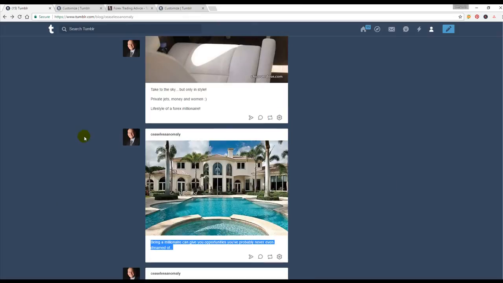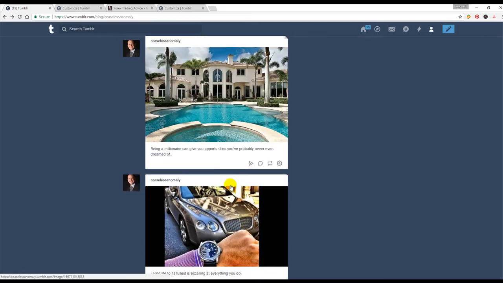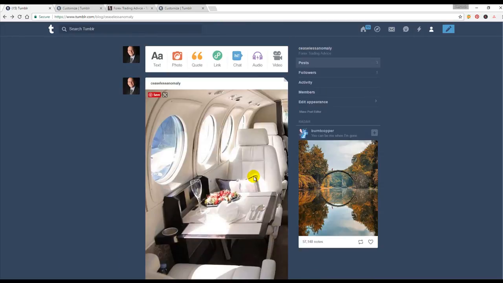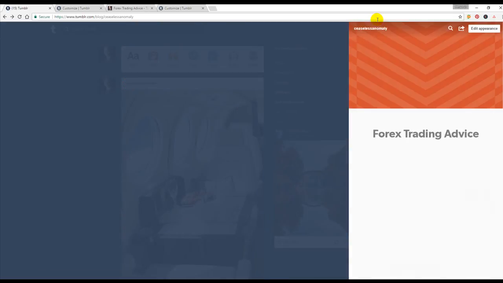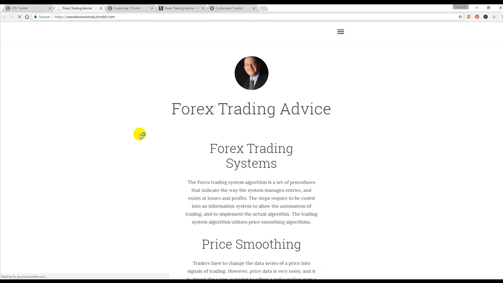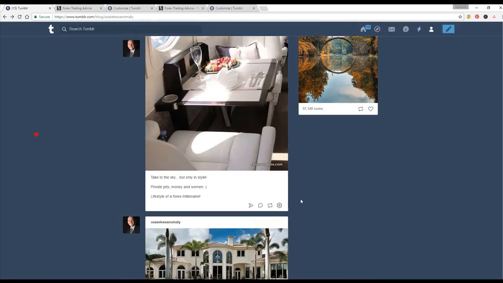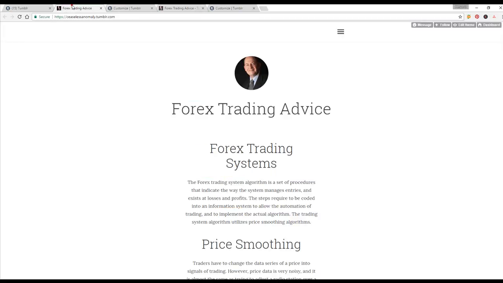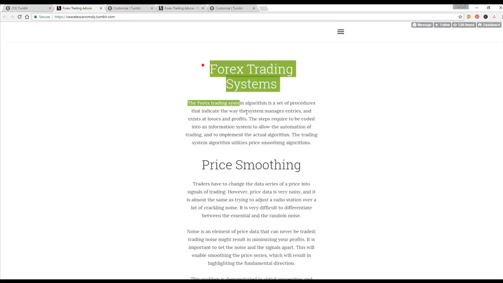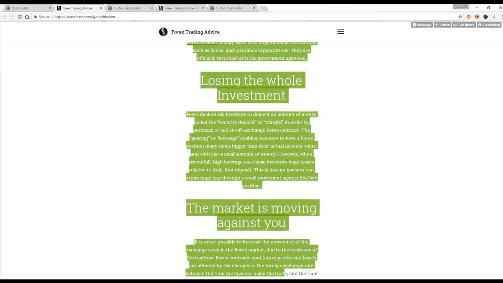But for this example, I've just got a couple of dummy posts and I'm going to show you guys what I do when I'm linking. So I'll visit this Tumblr blog and show you what's going on. Alright, so this is a very basic theme that I've chosen, and I did that for a reason because it's easy to edit. And what you're seeing now is something that wasn't in the dashboard. So we only had these 3 posts, but on my blog I've got this big article on the home page.